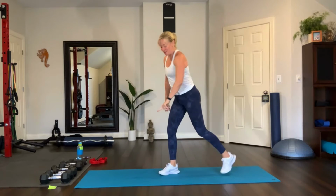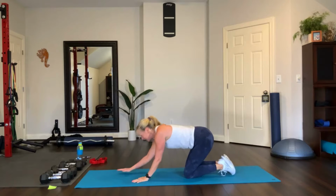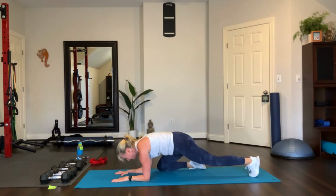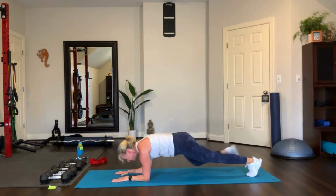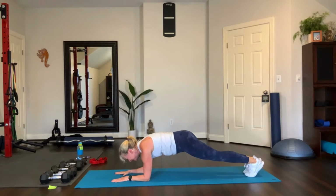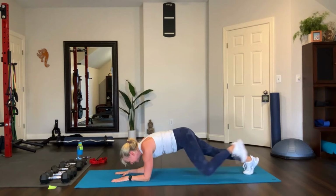Excellent. Bring it down. So now you know the two moves. We got three more rounds of the two moves. On your forearms, here we go. Knee to elbow, extend the leg straight. Knee to elbow, extend it straight. Knee to elbow, extend straight. Knee to elbow, extend. Do it again. One more round on each side.